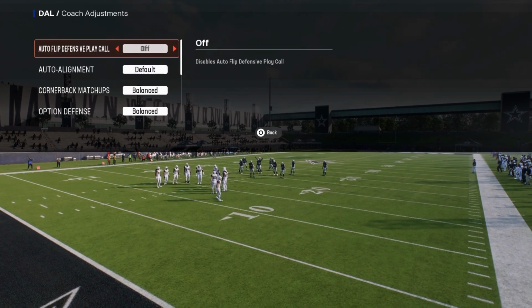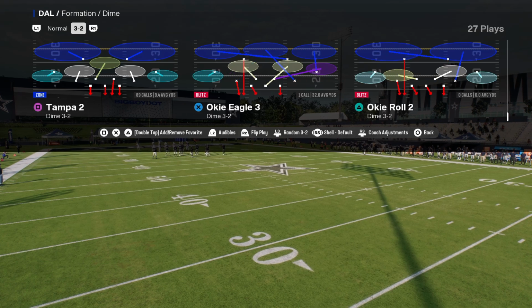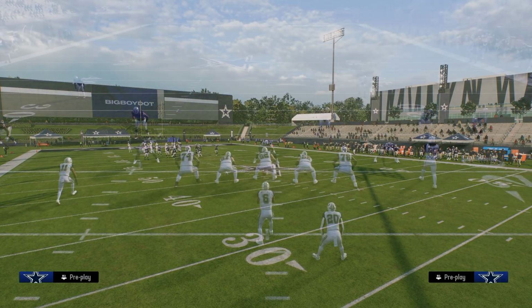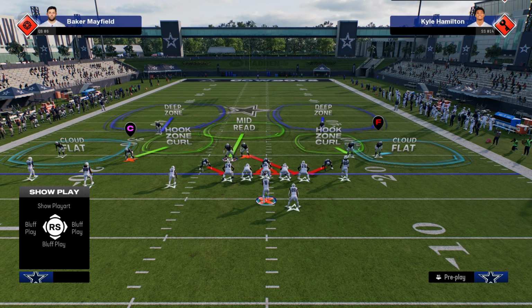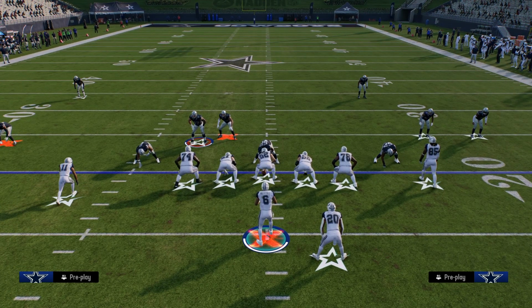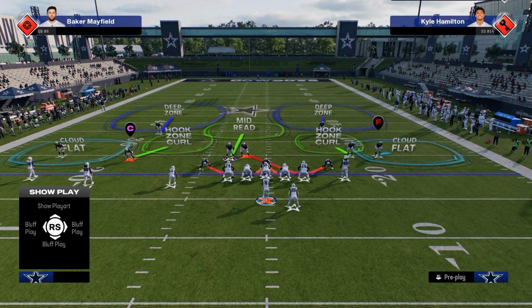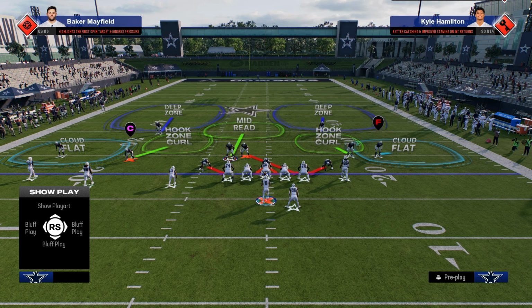And typically what you'll actually see a lot is you'll get some pressure out of this. For example, this would be a legitimate blitz setup that we're seeing right now. As we look at this, these hook curls typically are going to be at about a 5-yard zone depth. And so what this does is we have the ability to put a lot of stress on our opponent in a cover two type of coverage like this.